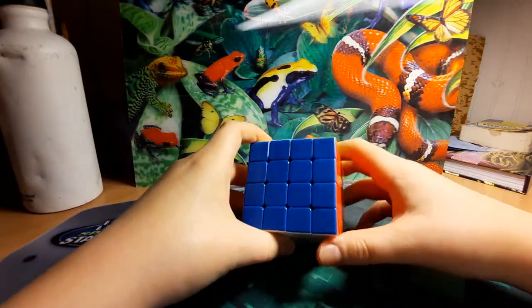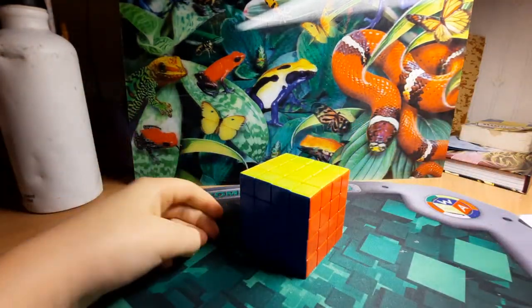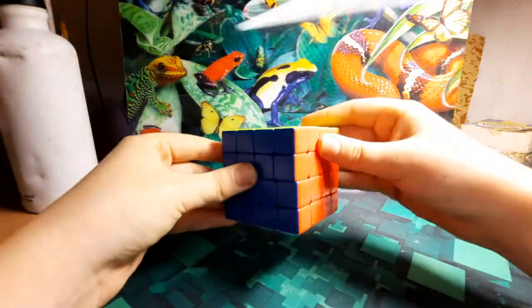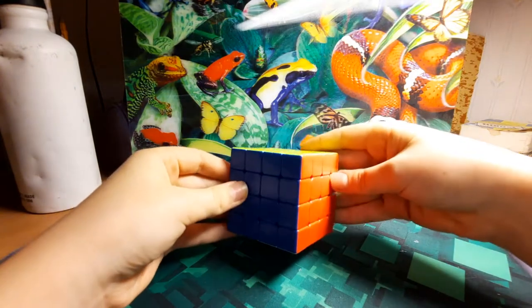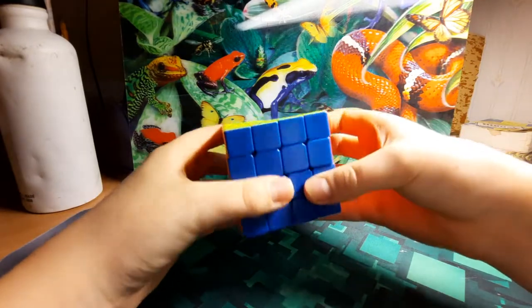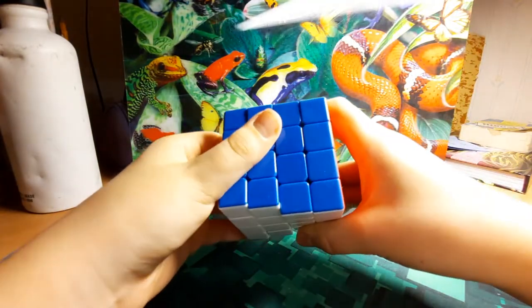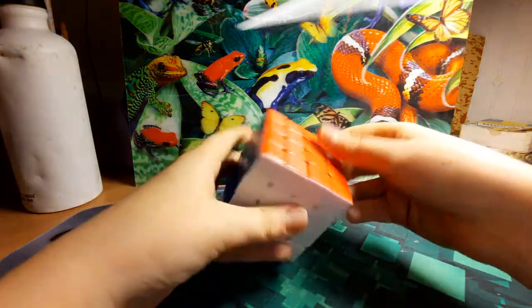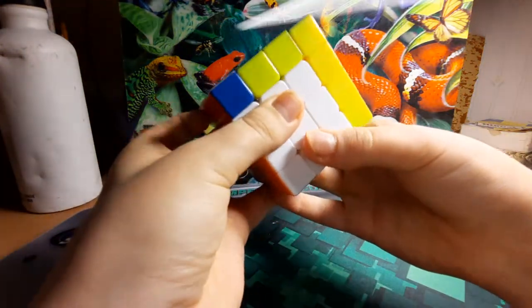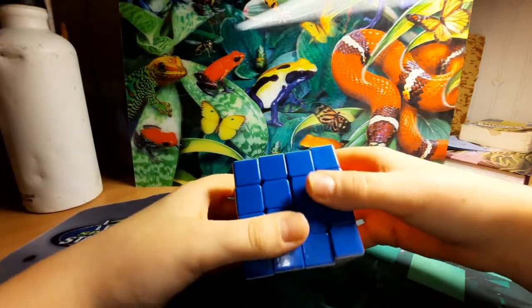Would I recommend this? Definitely I would recommend it. But if you have the money to buy a better cube, you should definitely buy a better puzzle. This is a budget cube. But for its price, it is definitely worth it. This is a very excellent budget 4x4. I give it a 4 out of 5.